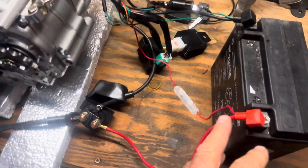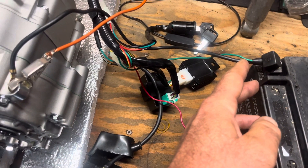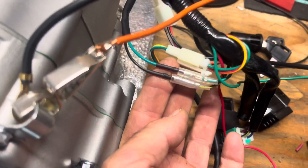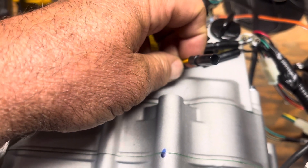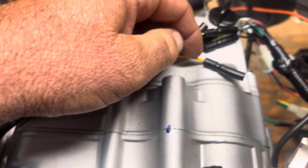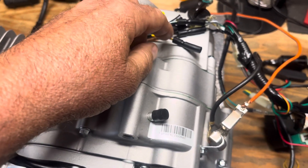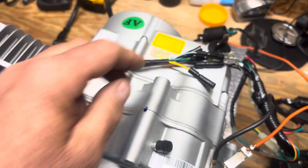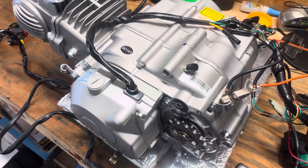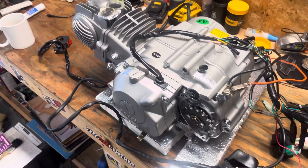You've got your 12 volt lead that comes in the harness — it's got a fuse and goes back into your wiring loom. It's got a ground wire, a small green ground wire coming off that runs into your harness as well. You have to plug all these little plugs together. On the engine, I plugged in the yellow wires because I wanted to see if I had 12 volts coming back out of them — that's for powering your lights or accessories. Just remember, the bike I'm using has 6 volt lights, horn, and flasher, so I'll have to change all that to 12 volt. This engine puts out enough energy — around 335 watts — to run all the lights on a small motorcycle.